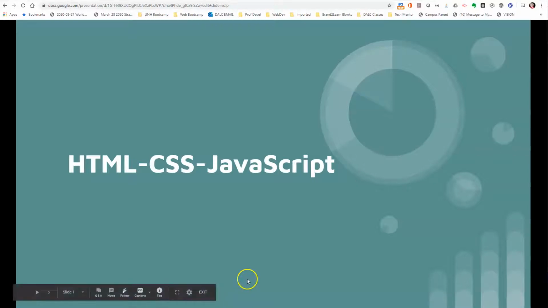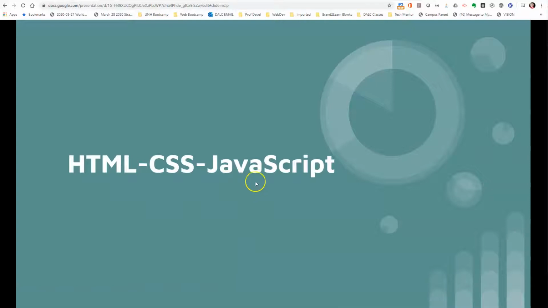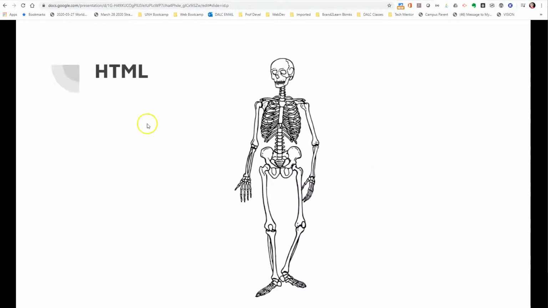This is a little introduction to JavaScript. You're going to be doing your first lesson on JavaScript. And I just wanted to review kind of how HTML, CSS, and JavaScript, what their roles are in creating web pages and websites. So what we learned is that HTML provides the skeleton or the structure for the page.